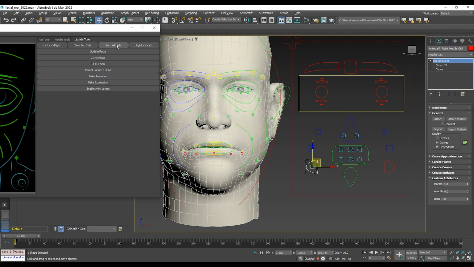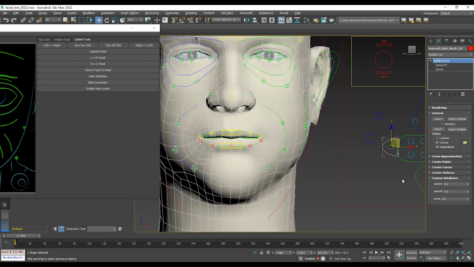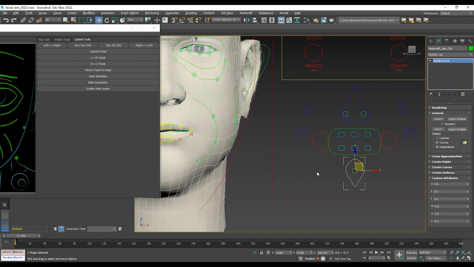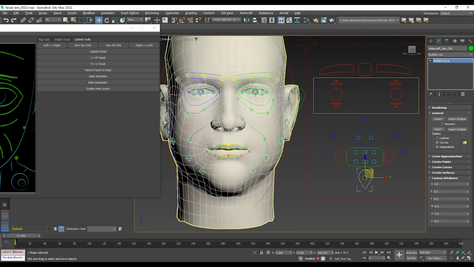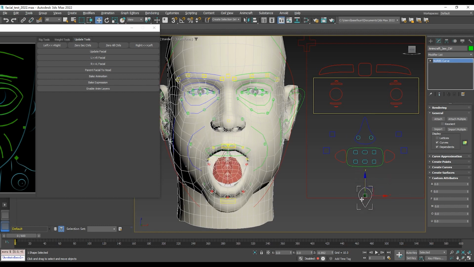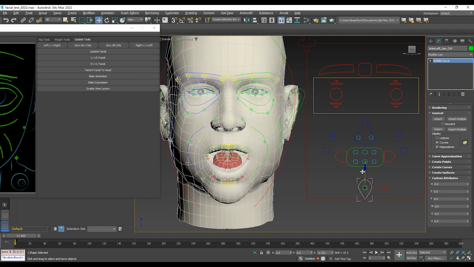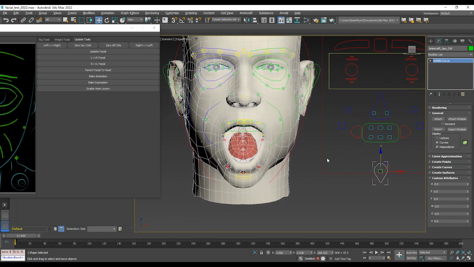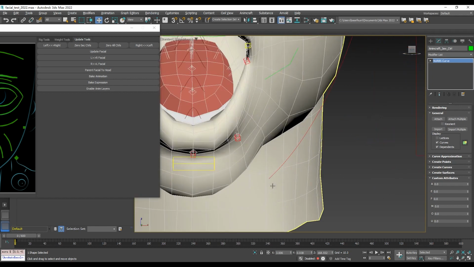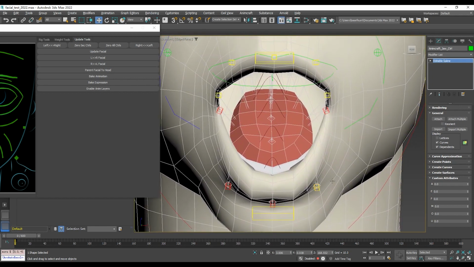Reset all controllers. For example, if we want to adjust the shape of the mouth opening, we can move this mouth root controller and try to pull it to maximum. If the pulling range is too small, it cannot be updated. After pulling the maximum slider, we can adjust the small controllers on the face, like the corners of the mouth.